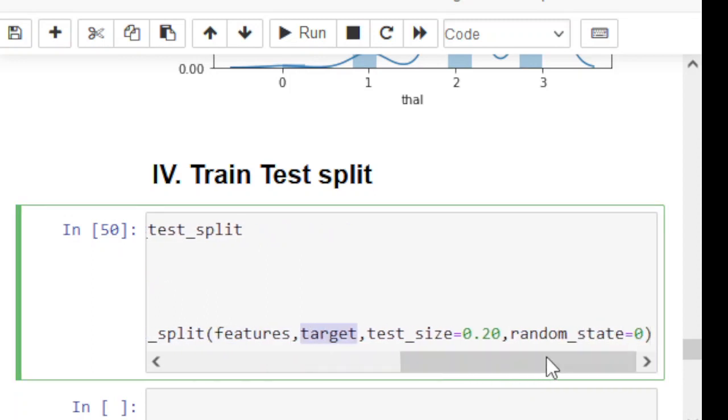Let me explain the parameters: features, target, test size, random state. For test size, I divided my datasets into two parts, training and testing, in the ratio of 80-20. 80% is my training part and 20% of the data will remain for testing purposes.